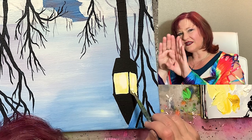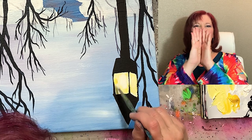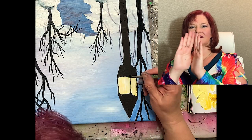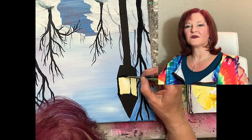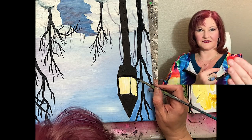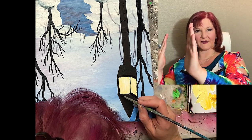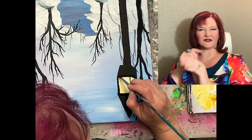Remember, though, that we're seeing two angles of that light, and so it would be meeting like this. One of them is angled backwards, and that gives it the 3D look. There's one lamp shade that's flat against the viewer's view, but then one goes back to the side because it's kind of a square lamp. So we're just seeing a little bit of that one side.